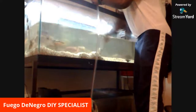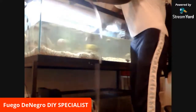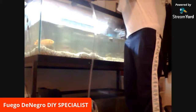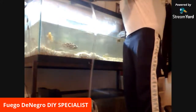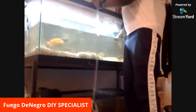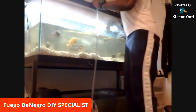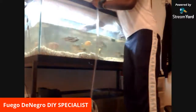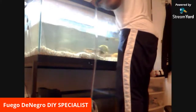Yeah, what I'm using is called a Python. And it's just basically a large siphoning tool. You hook it up to a faucet. This one is actually over 50 foot. It comes with all the adapter tools, and it helps you basically siphon the water out of the tank. You want to siphon at least 50% of the water out of the tank.